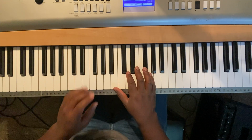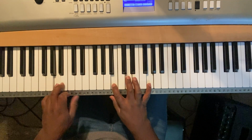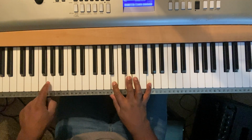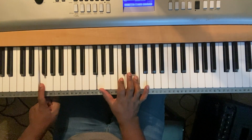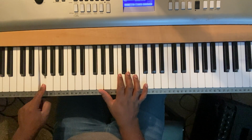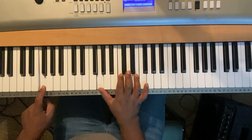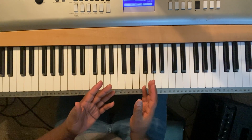Now, to simplify it, to go back to the simplified chords, you can do the A in your left hand with the B, D, G, and then hit the G. Same chord. You got G, B, D, G in your right. And then you can go to this G over the 4. You got G, C, E. Okay, those are the simplified chords. You can start off with that if you want. Or you can literally just go right into the song and I'll show you that.